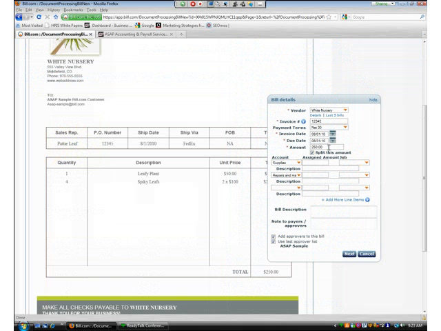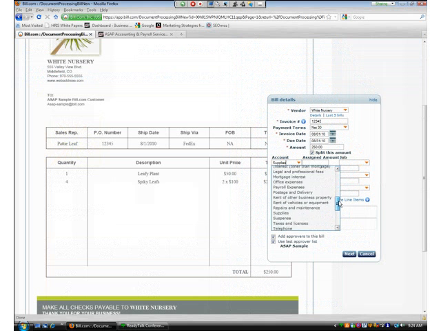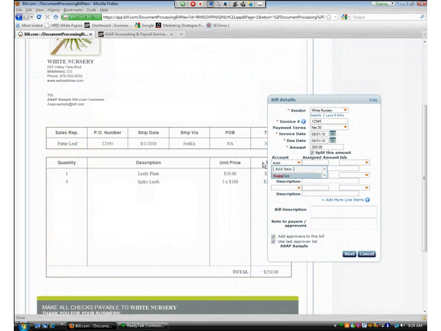if desired, you can split your bill similarly to how you would itemize a bill in QuickBooks. I can select the chart of accounts item from the drop-down list, which is synchronized with my QuickBooks chart of accounts, or I can simply begin typing to easily find my chart of account. Type in the amount I want to split it to, and if I'm job costing, tie it to an appropriate job.